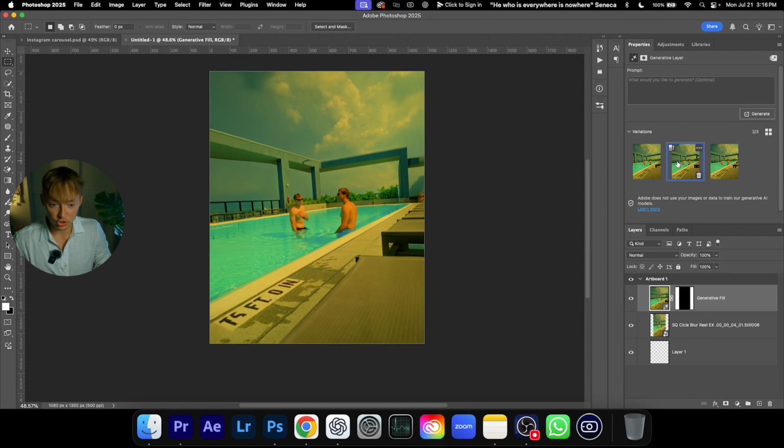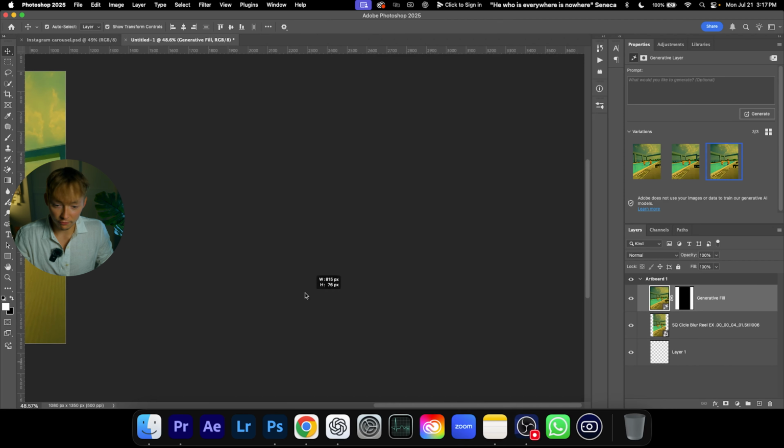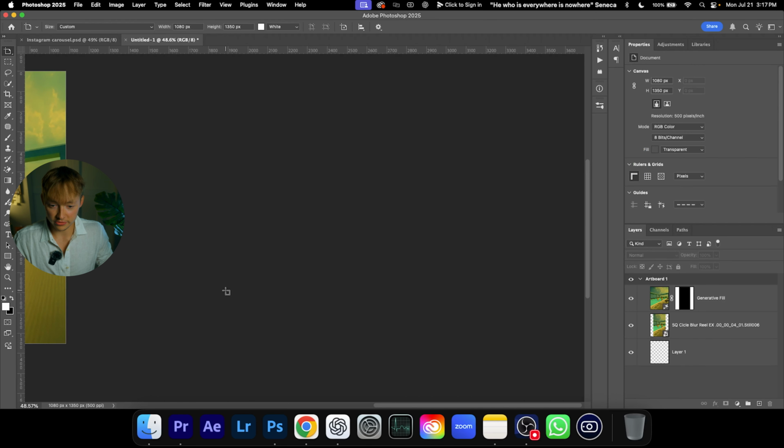I actually really like that first one. I don't really like that second one. This third one looks pretty good. I'm actually gonna do this third one just because it doesn't have this over here. I mean, it kind of looks warped over here, but in reality, no one's gonna see that. Perfect.